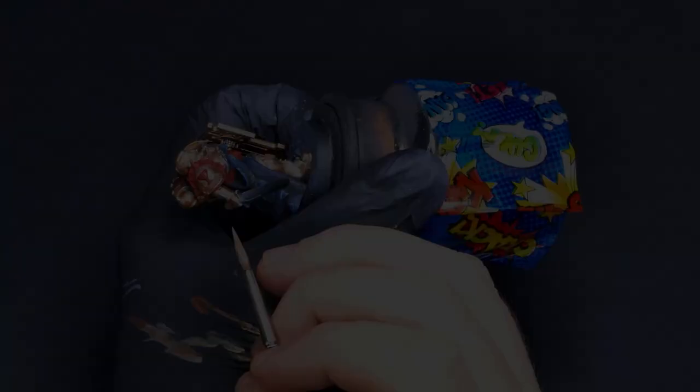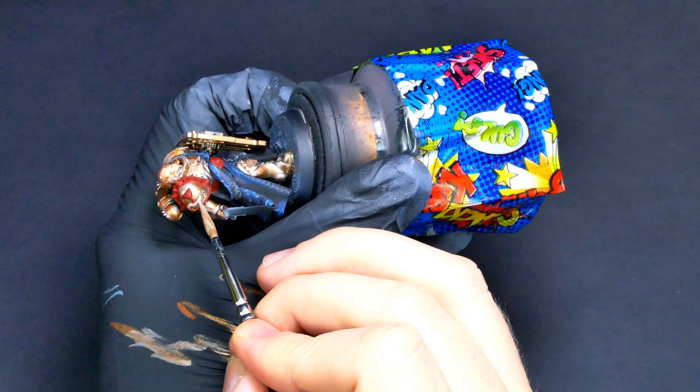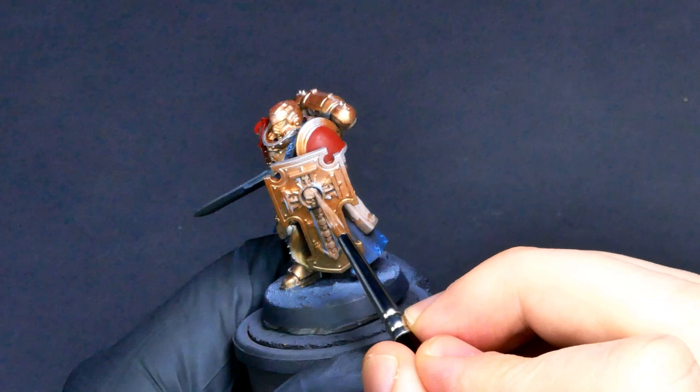For all these browns, I'm going to go with a light umber and then add pure white to tint it. That's going on the script on his right shoulder pad as well as all these skulls that are all over this model. I guess it wouldn't really be a proper Warhammer model if it didn't have a bunch of skulls hanging out.